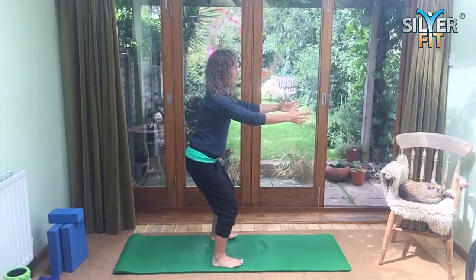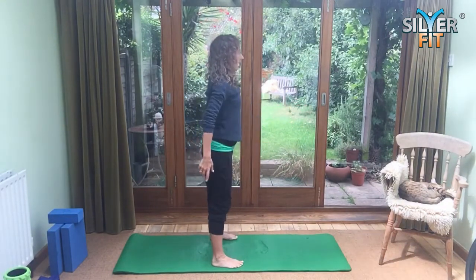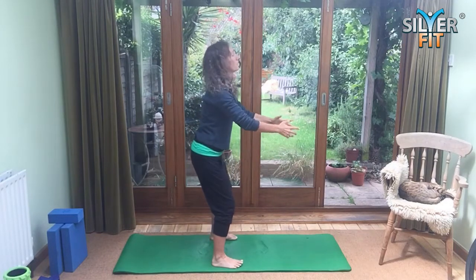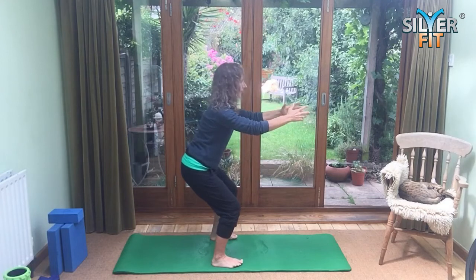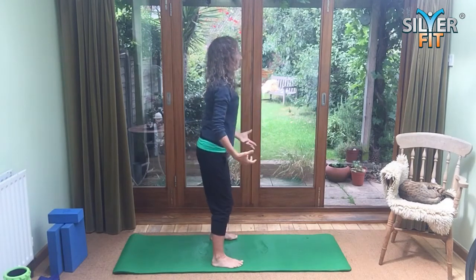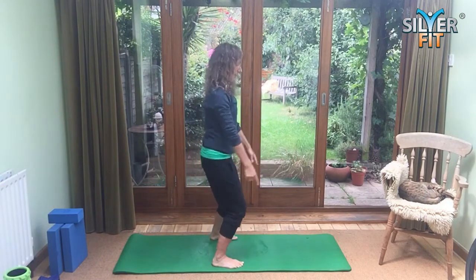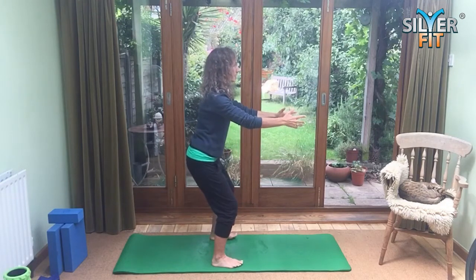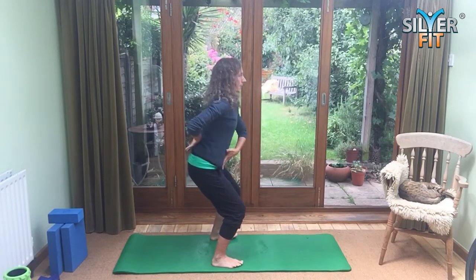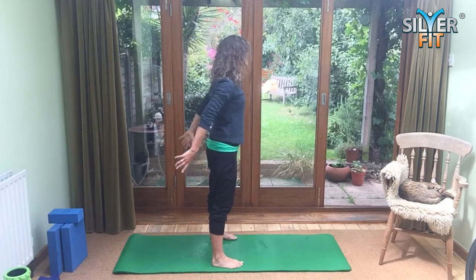3, 2, 1, and come back for 1, and down for 4, 3, 2, 1. Check you can see your toes. Back for 1. We want the backside back, we don't want this. We don't want the knees going forwards. Okay, so another 4, 3, 2, 1. Check in with your lower back. Up for 1, and we'll do 1 more like that.